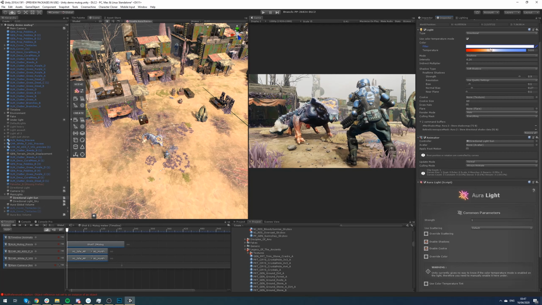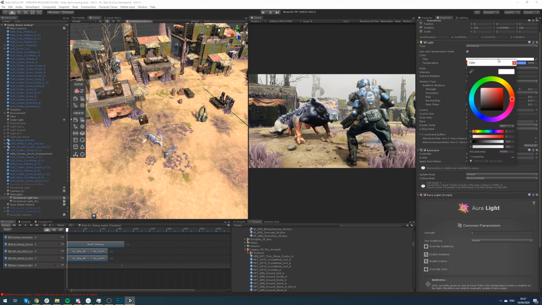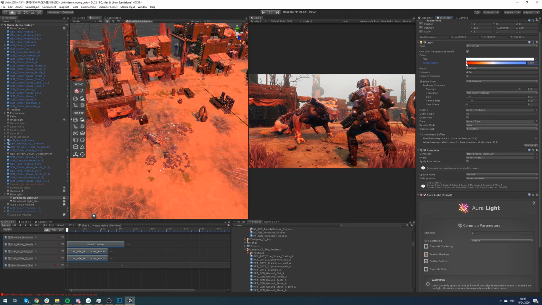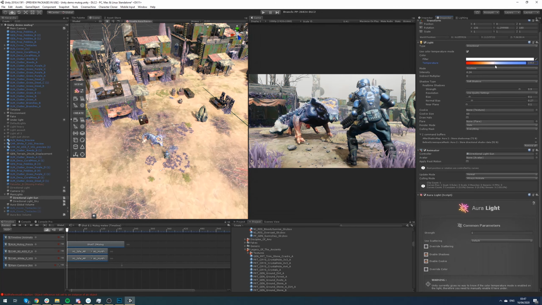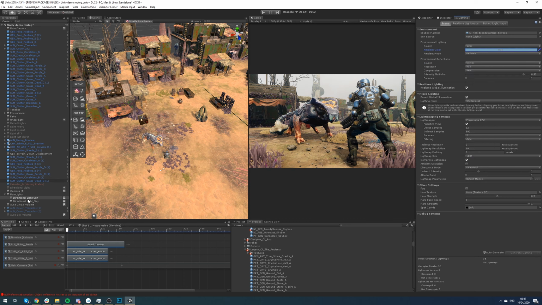Usually I use the temperature sliders on the light sources because I find it easier than trying to pick an exact shade of yellow or red or whatever. So it's super simple because you can just change how warm or cool something is, which is what matters most anyway. So let's say we want a reasonably warm light, and then our shadows are already pretty cool. We could cool them down even more, but it's probably fine.